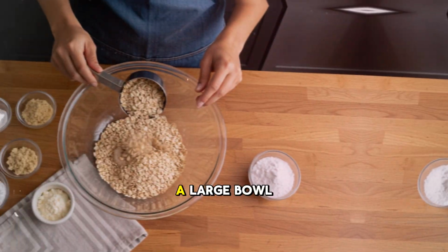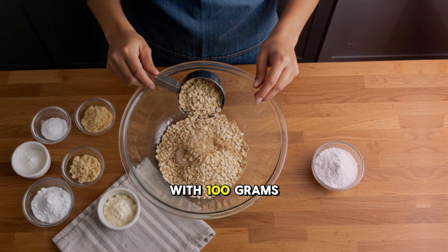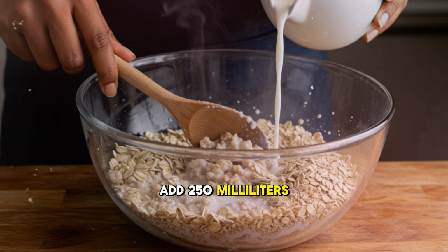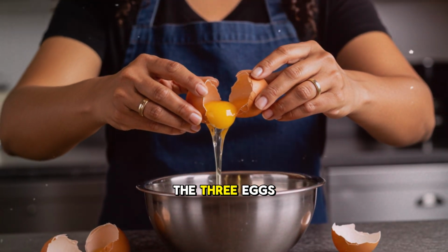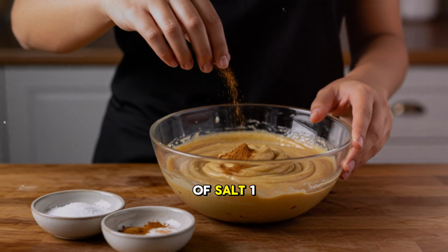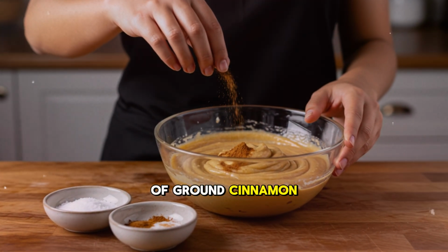with butter. In a large bowl, mix 100 grams of whole oat flakes with 100 grams of ground oat flakes. Add 250 milliliters of hot milk and stir well. Separate the whites and yolks of the 3 eggs. Add the yolks to the oat mixture. Add a pinch of salt, 1 teaspoon of vanilla extract, and 1 teaspoon of ground cinnamon.